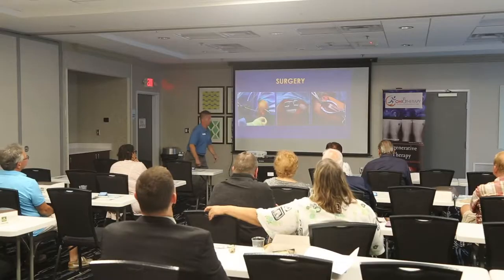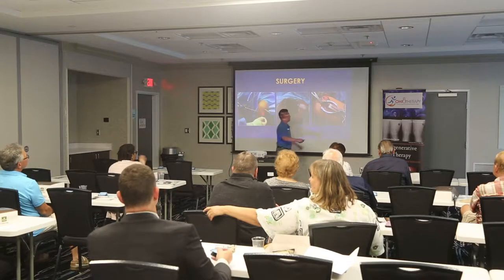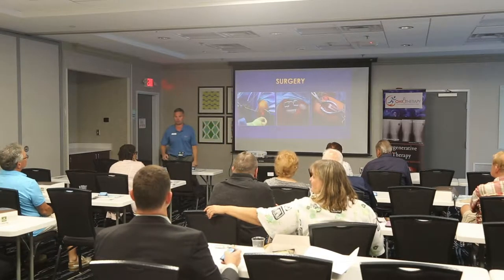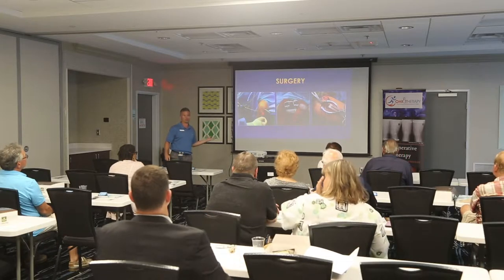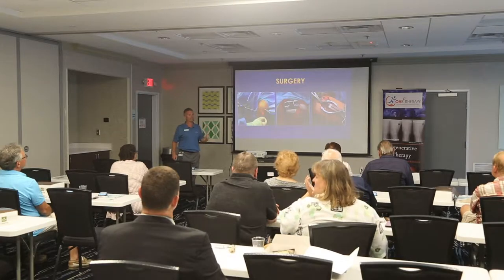I mean, here's a shoulder. You're looking at the lateral aspect of their arm, probably their right arm here. You can see they've cut through and they've drilled into the ball and they're getting ready to pull that out. Look at the instruments. Again, scar tissue, scar tissue, scar tissue. These are things that potentially, not for everybody, but potentially people that need joint replacements can avoid by getting the regenerative therapy done. You know, and even in the best surgical possibilities, things like this happen.